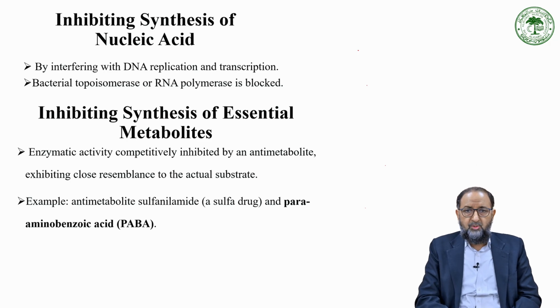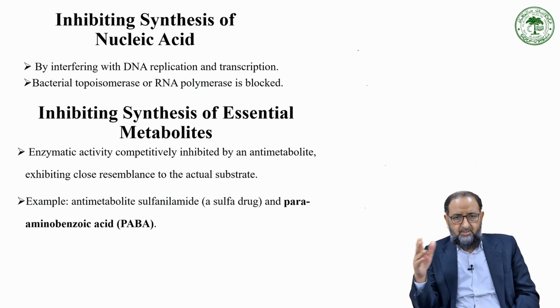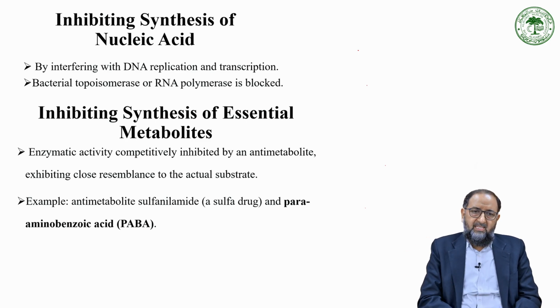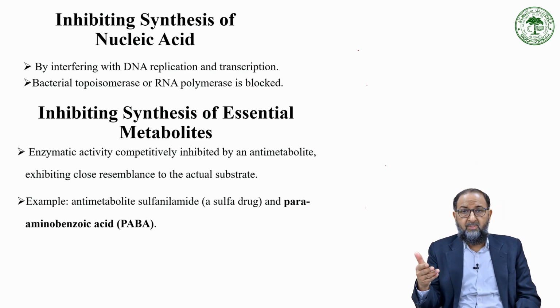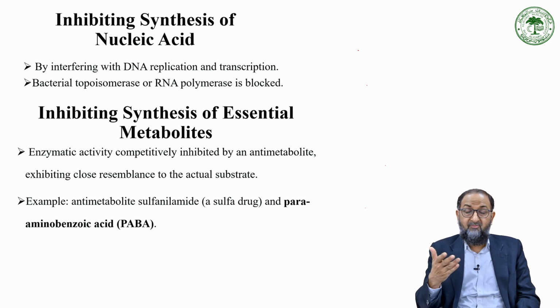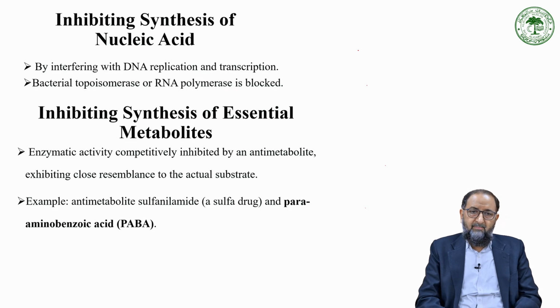Now, it is inhibiting the synthesis of the essential metabolites, right. So what are the essential metabolites? As I told you earlier in one of my lectures in the same series, enzymatic activity produces certain metabolites which are essential for growth; we call them primary metabolites, primary products, which are essential, like proteins, lipids, carbohydrates, fats, and so on. So they inhibit the essential metabolites, and by inhibiting them, they kill the cell.